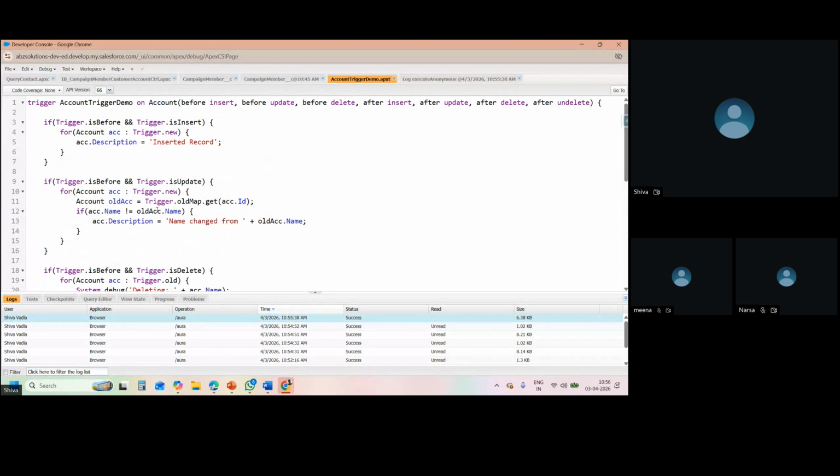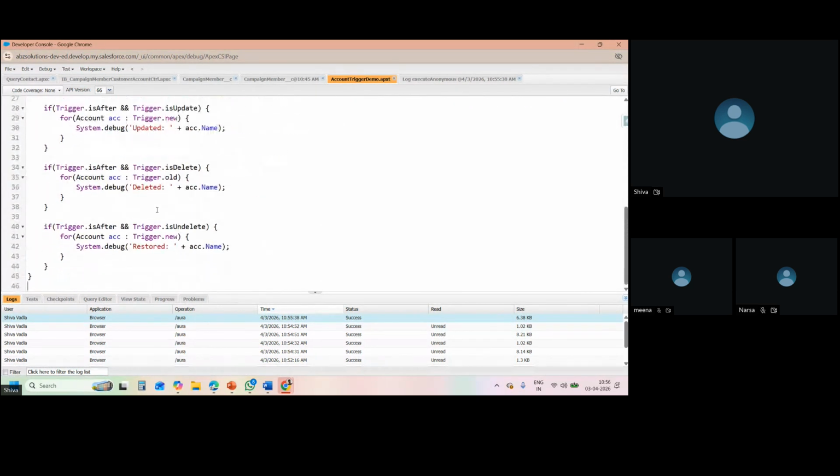Just as we have flows, we have triggers in Apex. If it is not achievable with flows, we will go for triggers. Generally, for integrations and all those things we will go for Apex only.